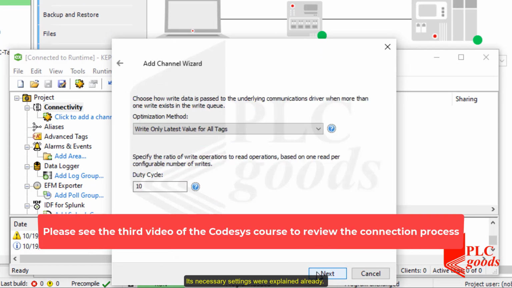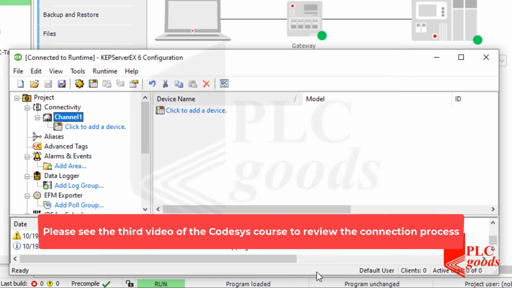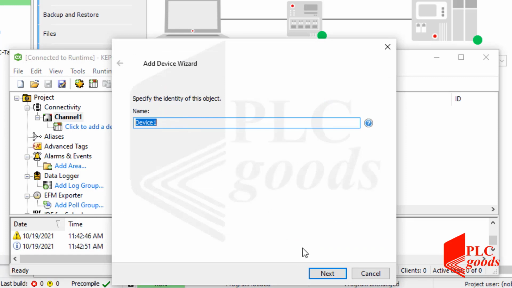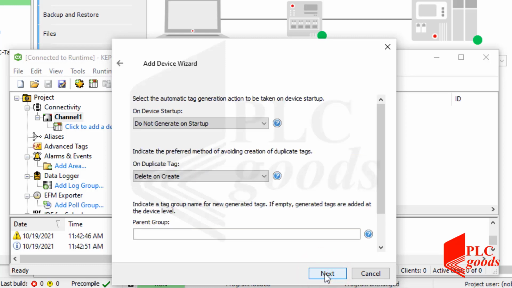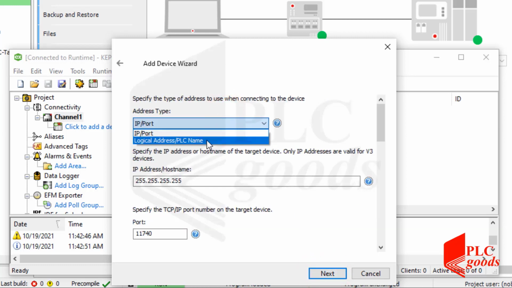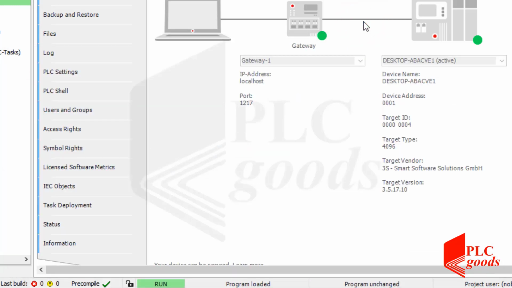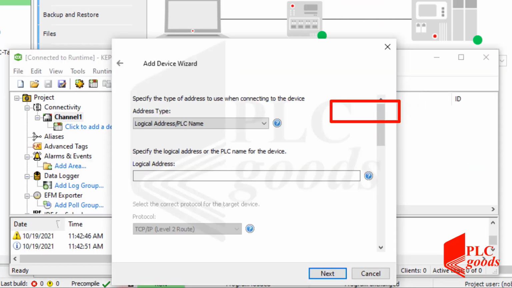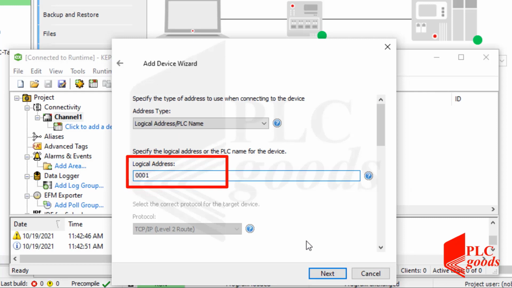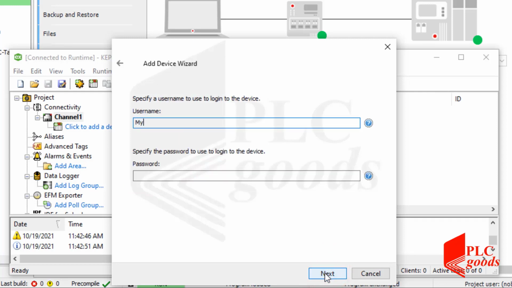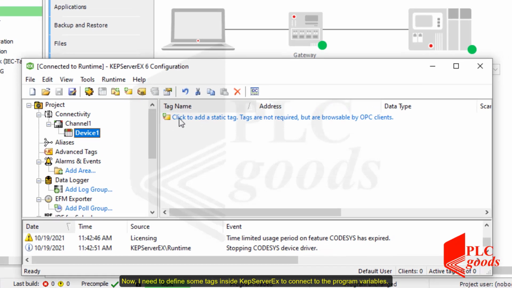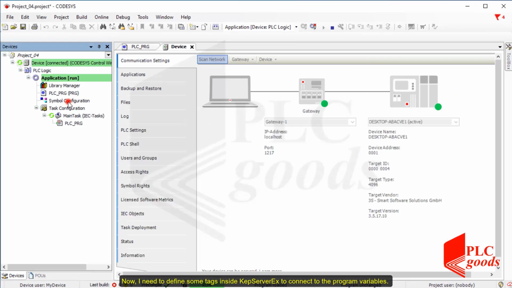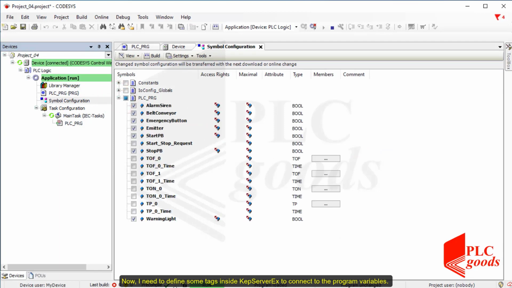Its necessary settings were explained already. Now I need to define some tags inside Camtasia EX to connect to the program variables.